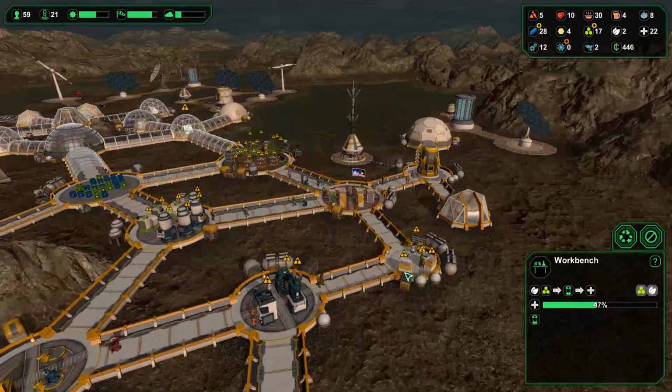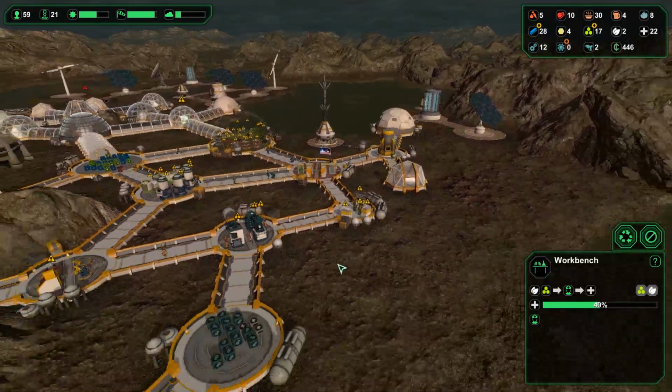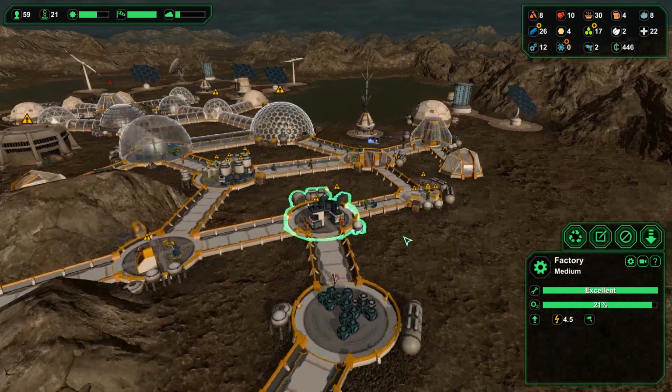Kind of the same over here. We just got a little less Vitrameat production. We took out a couple of the machines. But like this is the initial factory here, and it's only got the 4 positions.